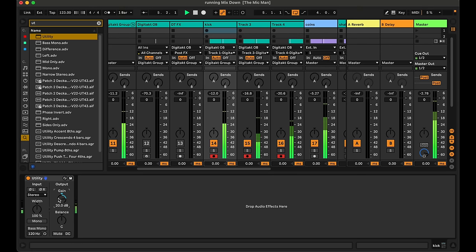But I'm actually gonna take this utility off. I'm actually gonna push our kick up to minus 6. I'm gonna lower my headphone volume because I honestly don't like mixing too loud. I feel like it distorts or might color or emphasize certain things that I'm not actually hearing.